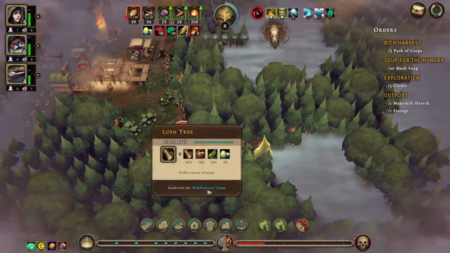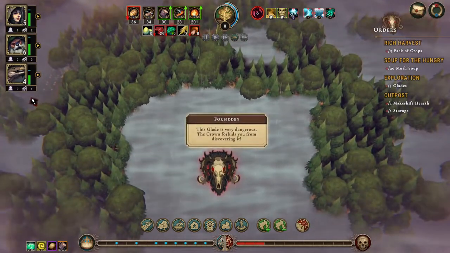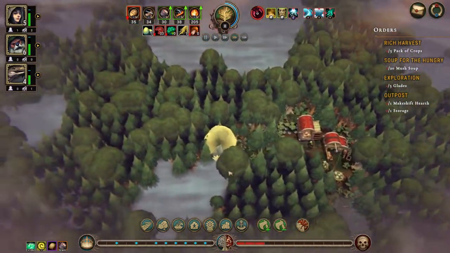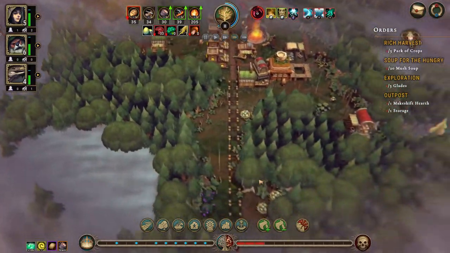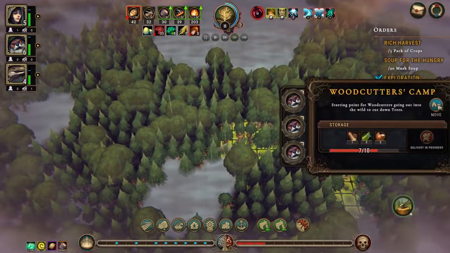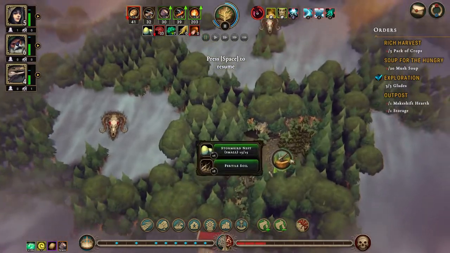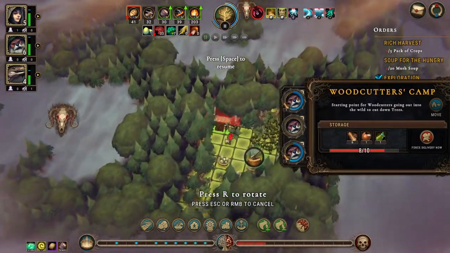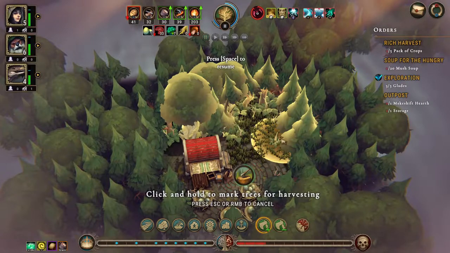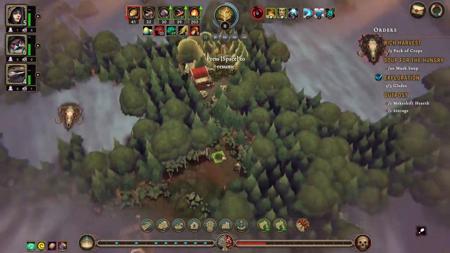I really need some more farmland. Oh, please. If you wouldn't mind terribly. Wow, this glade is very dangerous. The crown forbids you from discovering it. You're not going there. That's for sure. And we need to move this over a bit. Alright, we opened that up, and there is farmland. Nice! Let's move you in here, and we'll very, very carefully open up this farmland. Something like that.